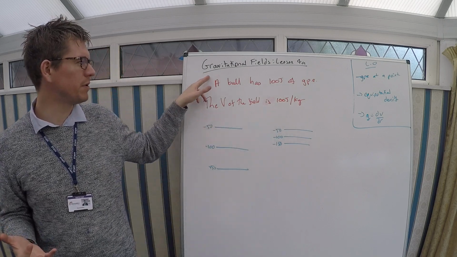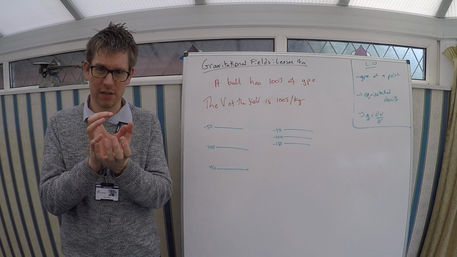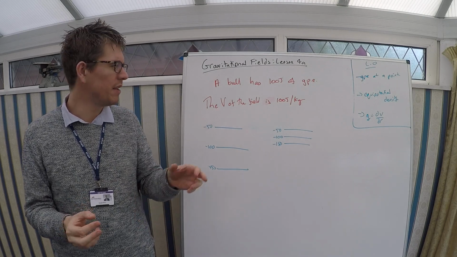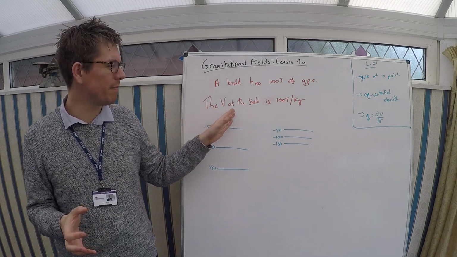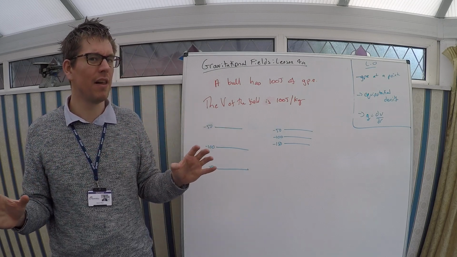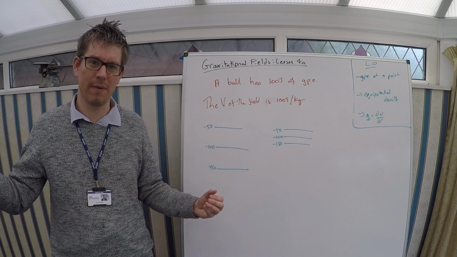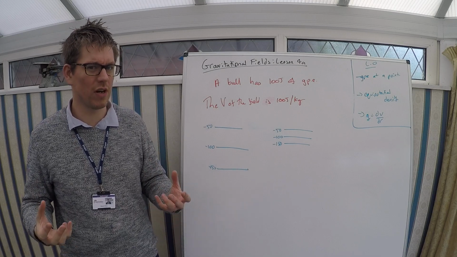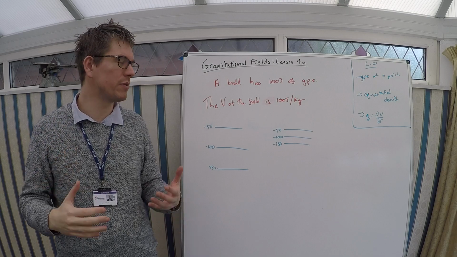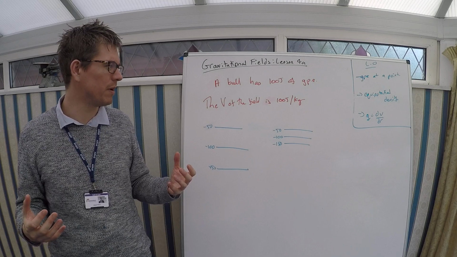So what's the difference between these two statements? This one is talking about a given mass having a certain amount of potential energy. The second is telling you about the potential of the field at a specific point, because it's very rare that gravitational fields are constant. They normally change as you get further away from the mass. Gravity of Earth is very strong on Earth, but as we move further and further away from Earth, the gravitational field strength will drop and drop, which means also we'd expect the potential of the field at a given point to drop.